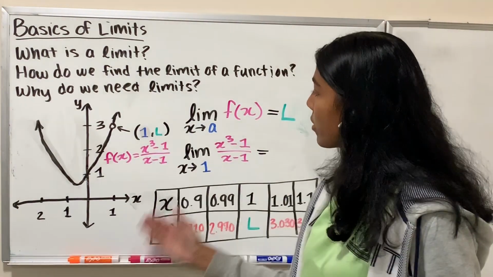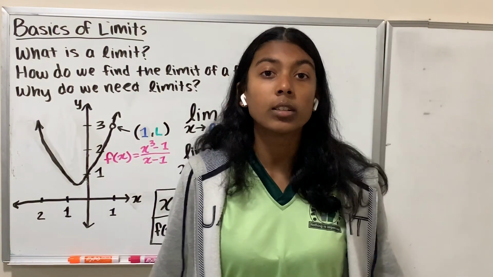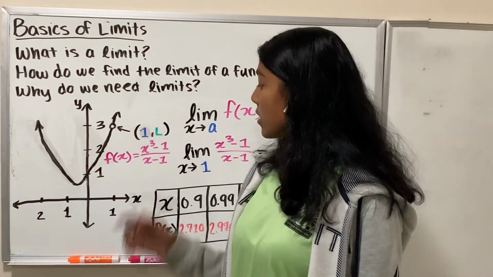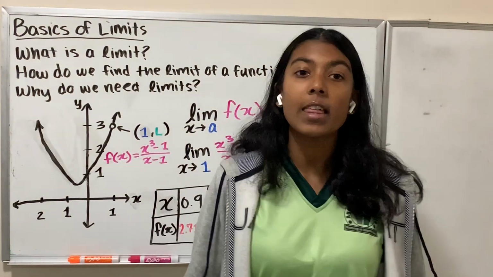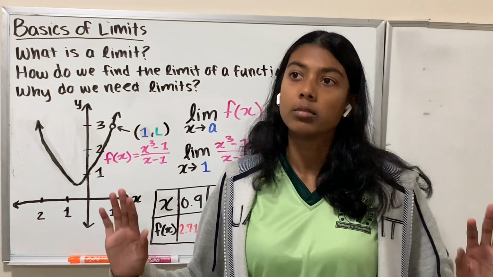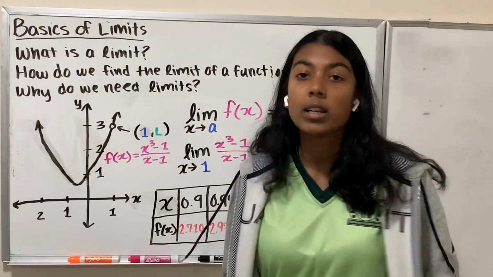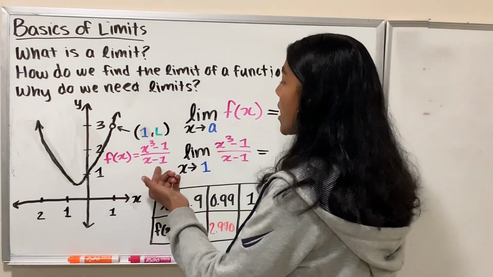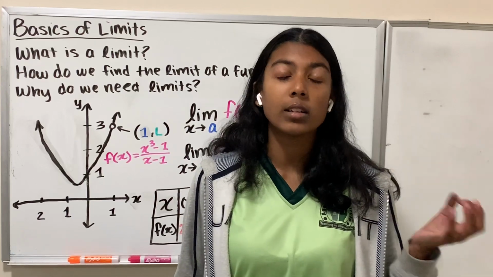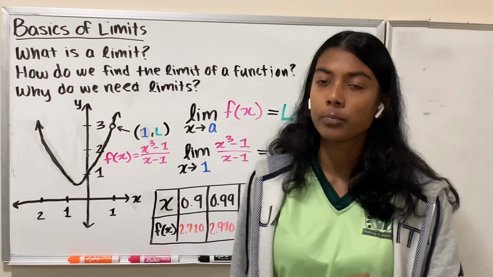So here I have a graph of f of x is equal to x cubed minus 1 over x minus 1. So we're going to figure out what the coordinates of that is. So we know it's 1 comma something, and that something would be our limit, the y-coordinate of whatever we don't know. So why do we have a hole here? Well, it's because the denominator of this function is x minus 1. If we were to plug in x for 1, we would get a denominator of 0, which gives us an undefined answer. And that's why we have a hole.